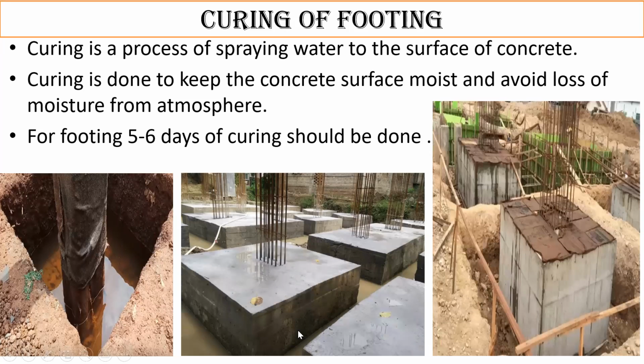So this is a local practice what we do. You keep a gunny bag here, and you keep the surface moist. Again, even the sides, you have to pour the water. Sides you cannot keep the gunny bag, but you can keep on sprinkling the water for every 1 hour or 2 hours. And this surface, since it is horizontal, you can place these gunny bags, and you can pour the water here, so that this entire surface is moist.